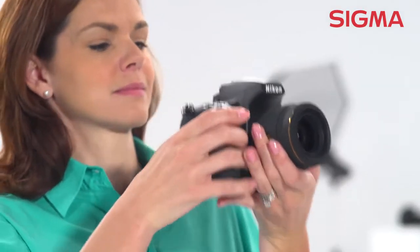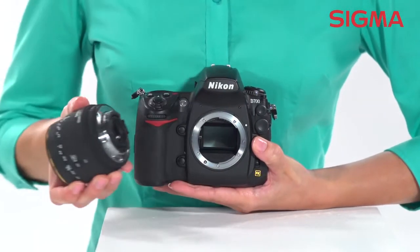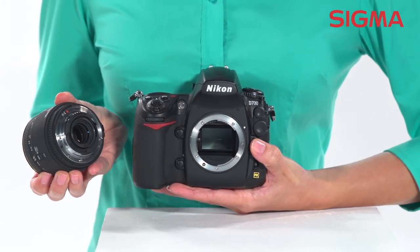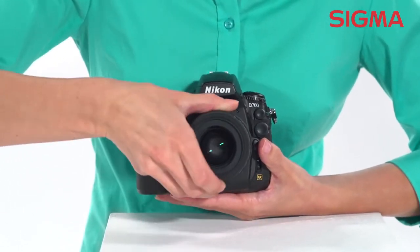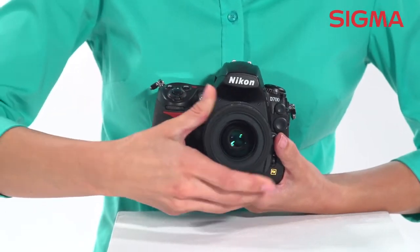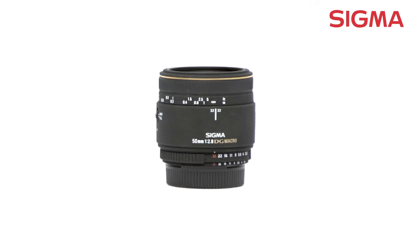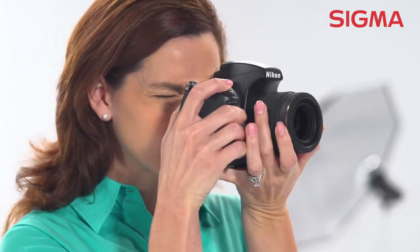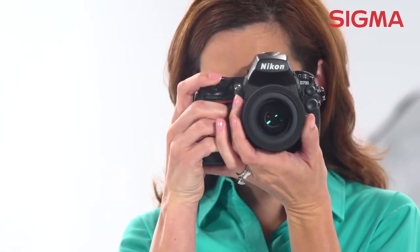Like all the lenses in Sigma's macro family, this affordable 50mm optic has a fast f2.8 aperture to let in as much light as possible. And like all the other Sigma macro lenses, it shoots down to the magic 1:1 magnification ratio. And like all the other Sigma lenses, the 50mm 2.8 is a true flat field lens, providing optimum performance even when photographing objects that require a high degree of sharpness and precision.